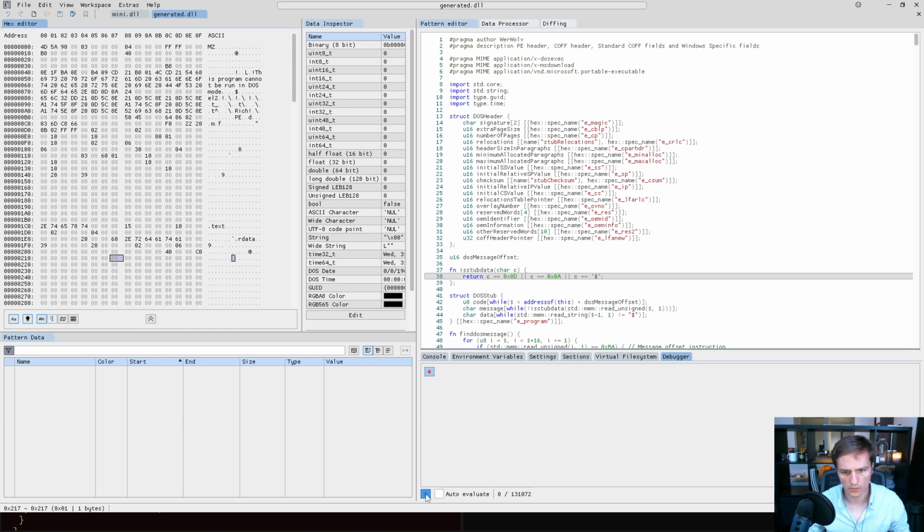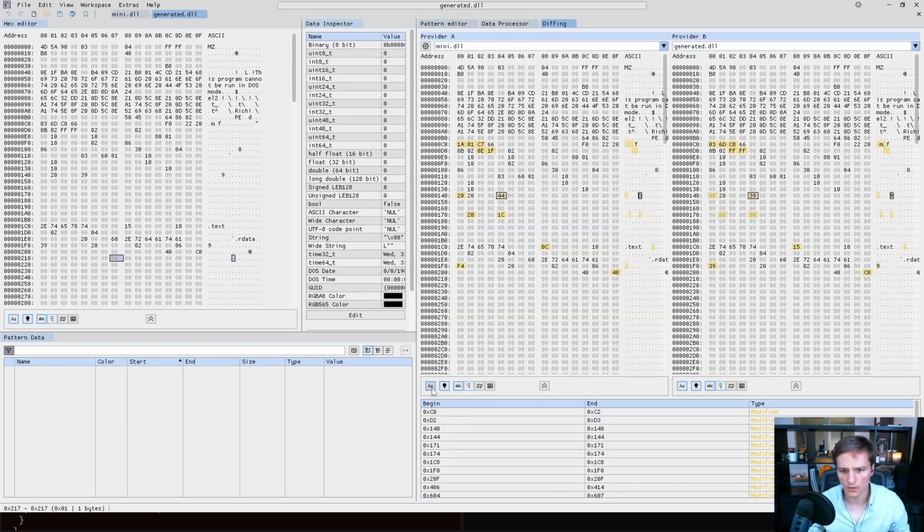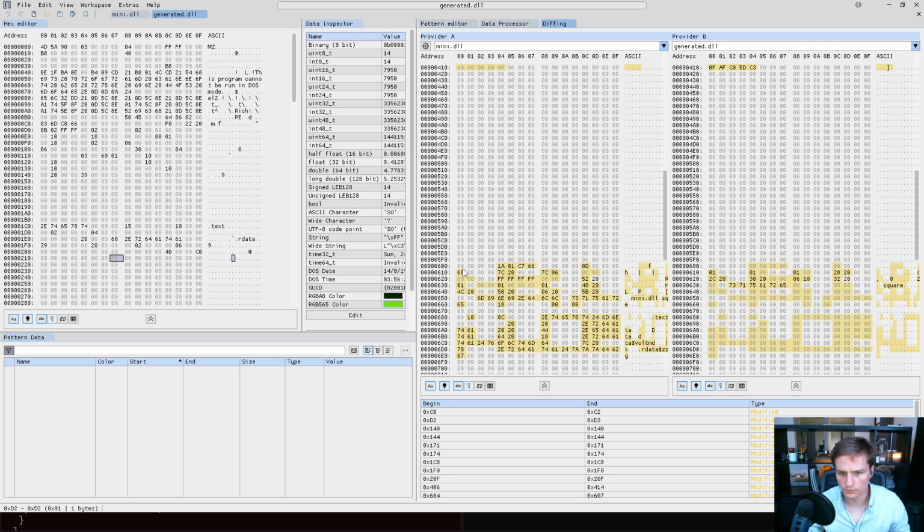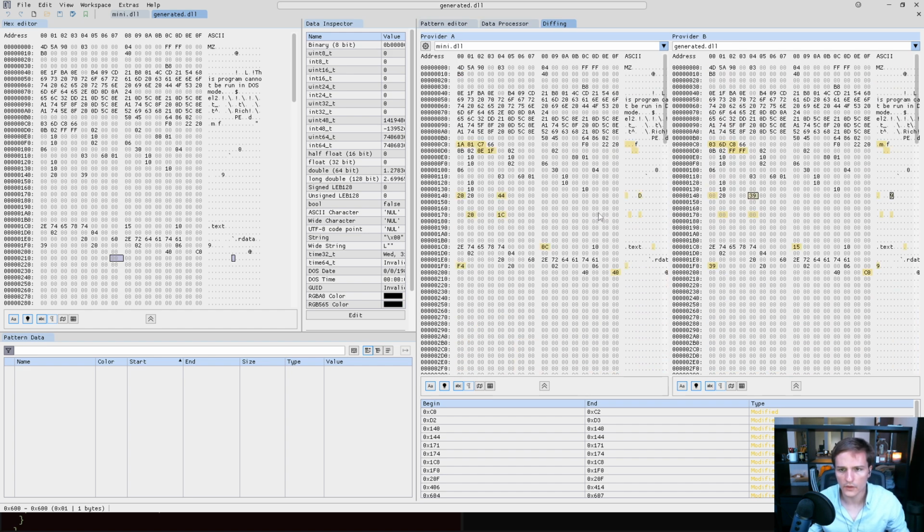Yep, still hitting an error. We'll figure that out in a minute. Redo the diff. The diff is useless because of the fact they don't even line up. So ignore that.